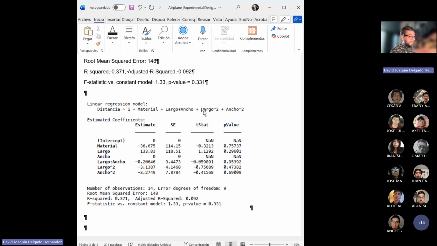Let's see if I can get a better model than the first. And this is going to take into account this power to the second power. I am going to put these dimensions, and I am going to use powers in order for me to see whether this is a better model than the first one. And again, I have these coefficients. This is the estimate, this is the material, and this is the width.